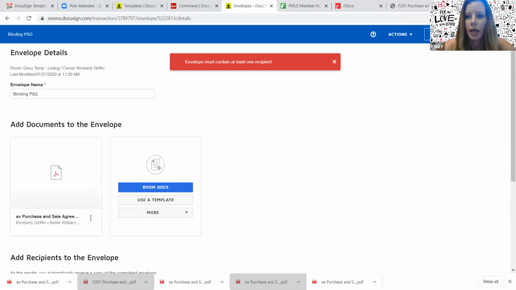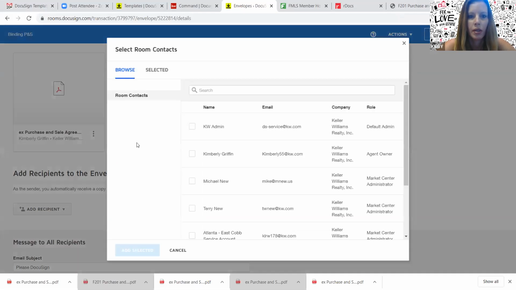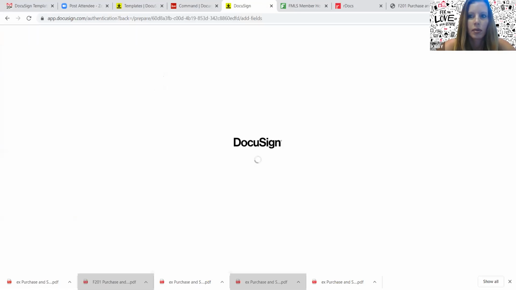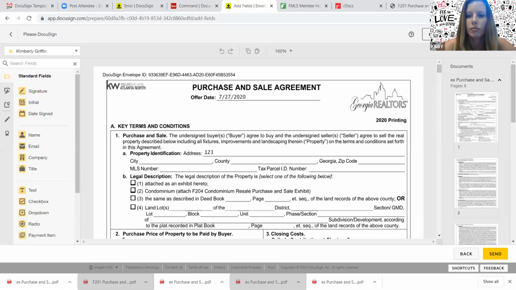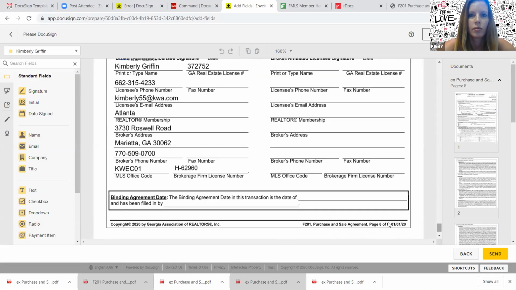Next, I need to add here. You can just add yourself, room participant. Next. And here you could just do your date, or you can just type it in a text.